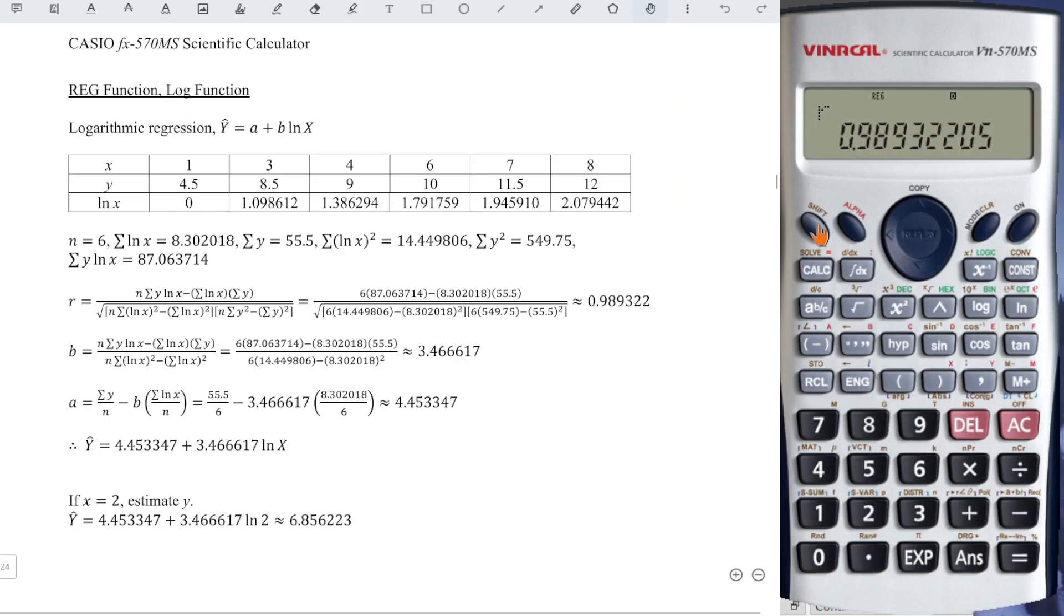And for B, also get it from Shift 2 and press Next until we see B. So number 2, and we will have the correct value. And also Shift 2 again, we press for A, number 1, and we will get the correct value.